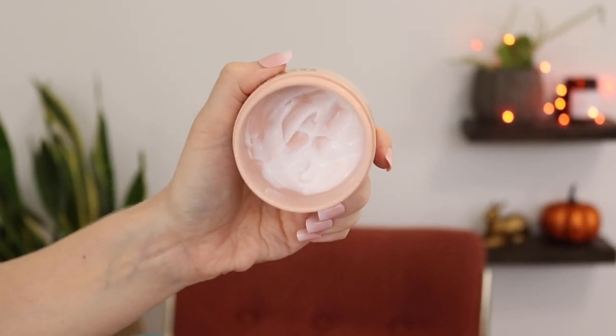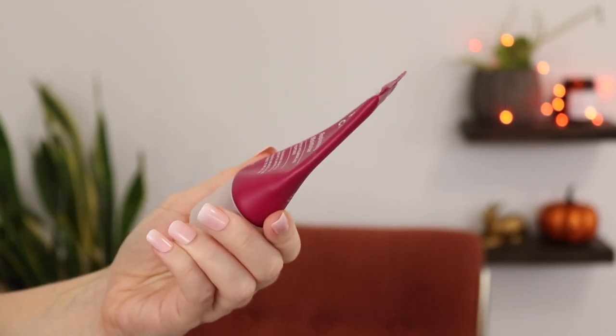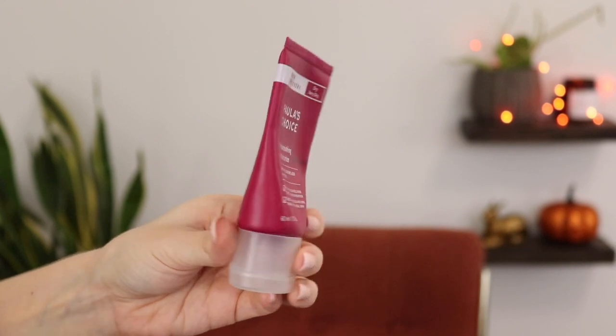Next up for skincare — I feel like I've accumulated so much skincare over the past several months, mainly through PR, and I want to focus on products I know I can finish by the end of the year to clear out my stash. First is the Versed Skin Soak Rich Moisture Cream — there's not a whole lot left, and I just want to use this up before moving on to any other moisturizers since I have way more than I need right now. After that, I'd like to finish the Paula's Choice Replenishing Moisturizer — I'm about halfway through, and it's a bit more rich, which will be great as we get into the colder months.